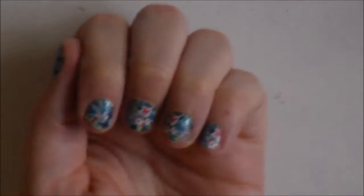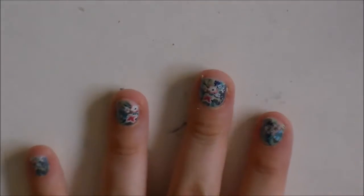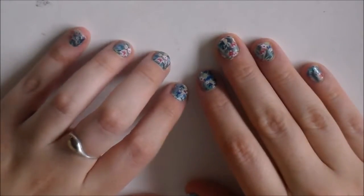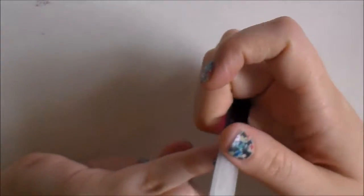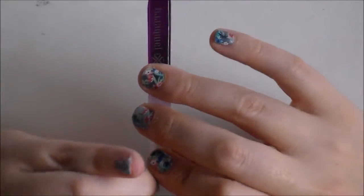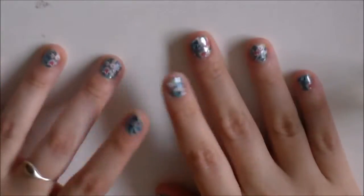Now that my nails have been filed, I'm just going to go ahead and take the glass nail file and smooth out those edges just a little bit. You don't want your nails to be scratchy at all. Make sure they're really smooth, because if they catch on clothing or things like that, it can rip the nail wrap off of your nail.